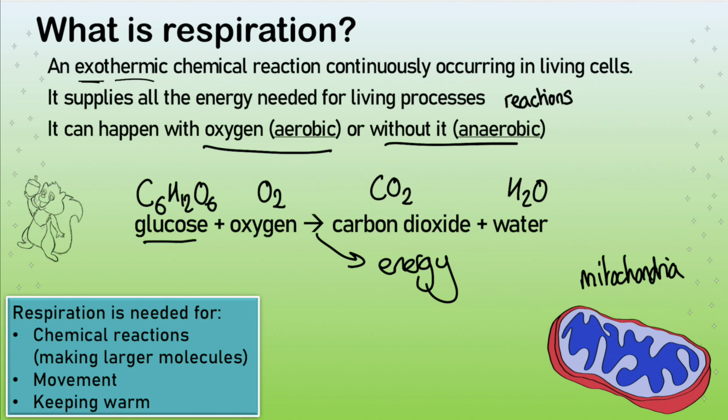And respiration is needed for many processes, pretty much all processes that happen in our body. So things like chemical reactions, it's used to make larger molecules, for example. It can be used as an energy source to break down molecules too. We use it to control movement. We use it to keep warm, and that's just a handful. These are the ones that you're given in the specification, but there are loads of different ways that we use energy in our bodies, and cells will use them to keep alive.